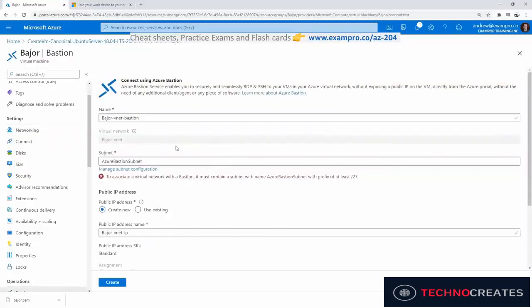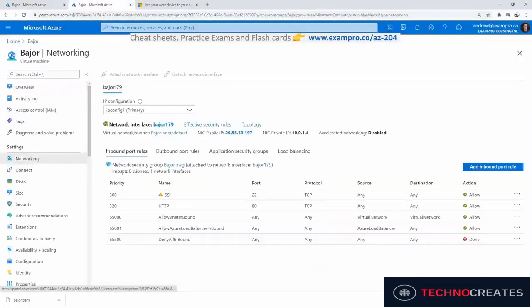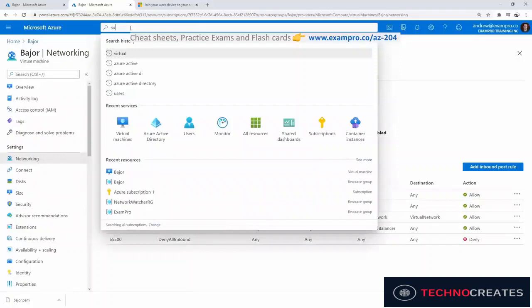And this will take a little bit of time here. But we'll go ahead here and just set up a subnet. So to associate a virtual network to a Bastion, it must contain a subnet with the Azure Bastion subnet. So they actually have a special subnet for it. So what we'll do is we'll just go back to our server here, which we called Azure. And I think we can find the subnet through here. So on the left-hand side, if we go to networking, we probably could find it that way. So I'm just looking for that security group in there. It should be, maybe it's not there. If it's not there, well, you know, we could just make our way over to subnets. It's not a big deal.